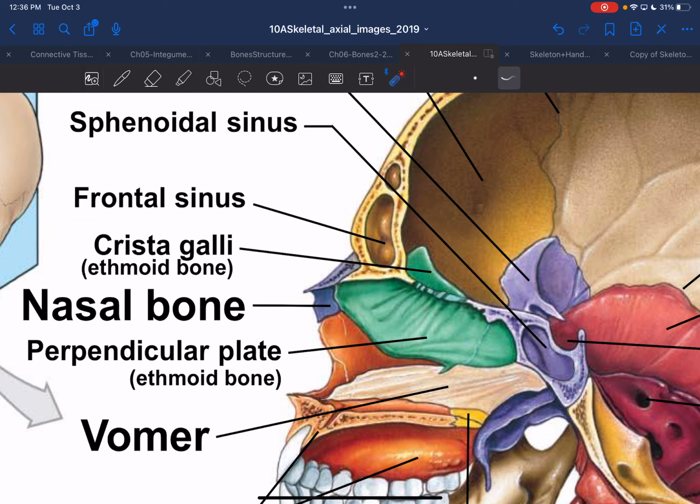You can go to the other side, the other nostril, and you can be on the other side of that septum. So again, this septum, along with the vomer, creates two halves inside of your nasal cavity, a left side and a right side. The perpendicular plate and the vomer divide it into halves. And so that's kind of a nice little take home there too.